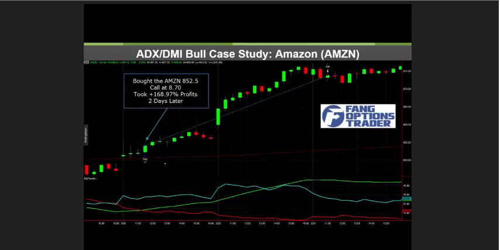Now, here's an example with Amazon. This is one of those home runs I was showing you earlier. So, again, forget about buying it lower once you get the signal. Once we get the signal, we want to get in. So we will actually send out a real-time trade alert that will say, buy the Amazon weekly 852 call, and we'll say buy it up to a certain price. Now, the 870, we might have said buy it up to $9, but the 870 is the average fill price from brokers who automatically trade this.